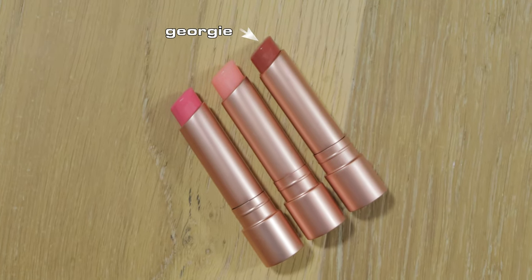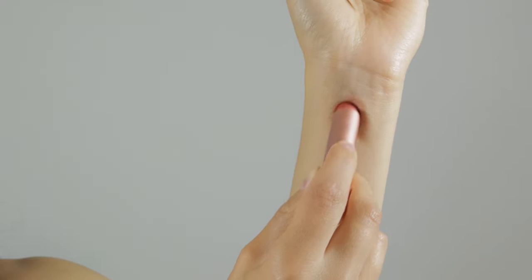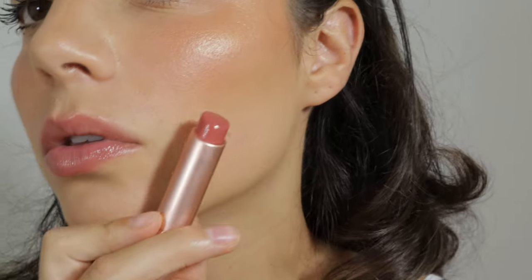The next color we're going to try is called Georgie. This is kind of a rosy brown — a sand brown mixed with rosy, kind of dusty, kind of terracotta. With one coat it's giving a nice dusting of color on the lips, but it's sheer. I'm not seeing too much color payoff or gloss — it's looking a little matte in comparison to the other one. Let me try layering it. Now I'm starting to see it — you really do have to slather it on. I can see myself going through these bullets really fast because you have to put a lot on to get a glossy mirrored look. It's just not as juicy and wet and high shine as the Pink Marshmallow. I'm liking Pink Marshmallow as a shade the best so far.